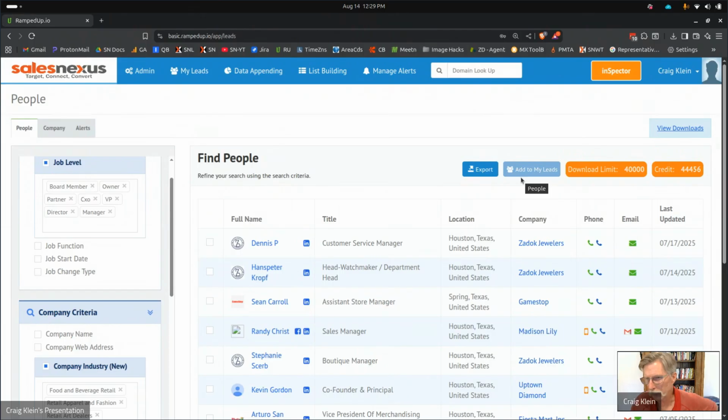Now I'm going to go do some other searches and grab 5 or 10 people at a time and just slowly but surely build up a list. And then ultimately I export the list and send it out to a CSV file.